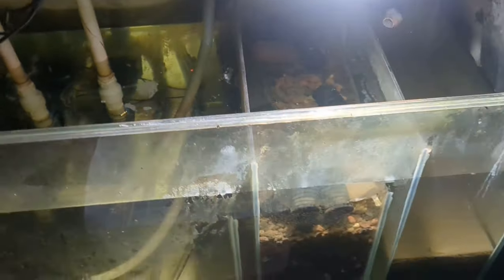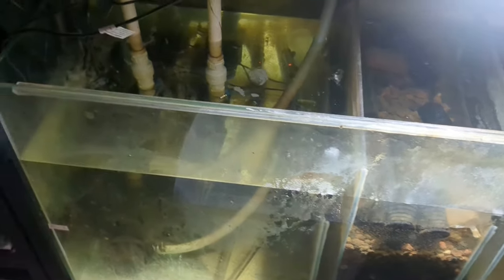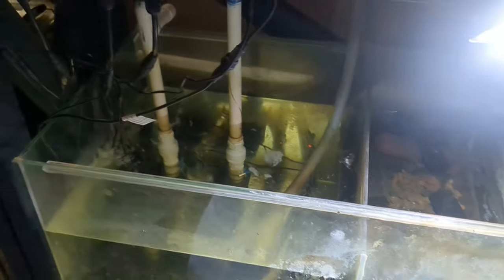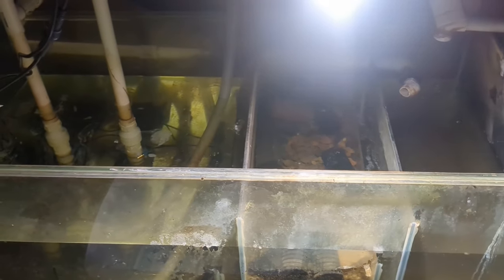Now in the event of a blackout, this is the water level my sump will drain to. You need to bear that in mind if you're going to run a sump system, because when all the power turns off all the water's going to drain out of that plumbing and from the aquarium. Normally when the aquarium is in operation, most of the tanks are filled up to this line here and you can see they've dropped a little bit. All that combined water is a lot of litres that drains back to the sump, so your sump needs to be large enough to accommodate all that volume rushing back so you don't overflow.